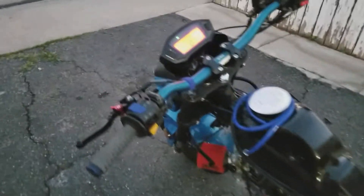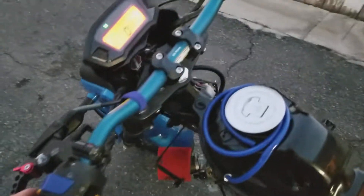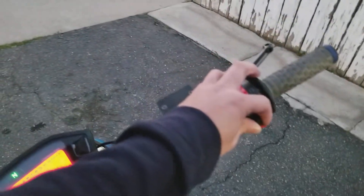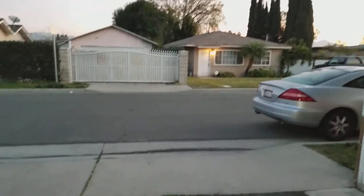Turning it on — so right now all of the lights are off. And I turn on the DRLs, or daytime running lights — you can see the tail lights on. I don't have any running lights in the front so that won't be on. But yeah, when I turn on this guy you can see the high beam.